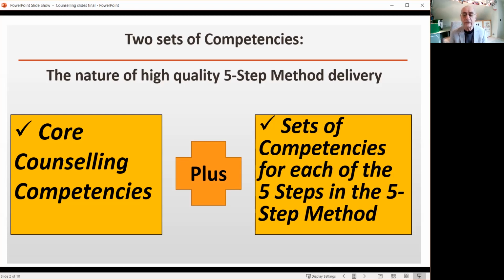When we ask practitioners to assess themselves to see if they're practicing competently, and when we assess practitioners for accreditation, we aim to assess a practitioner's competence both in delivering the different and specific areas related to each of the 5 steps, and in interacting with the affected family member in a high quality way, demonstrating high levels of the range of skills that we know are important to ensure effective therapeutic engagement. We have separate videos looking at the competencies needed for each of the 5 steps. And this video is about the competencies needed to deliver effective counselling.